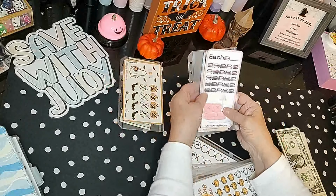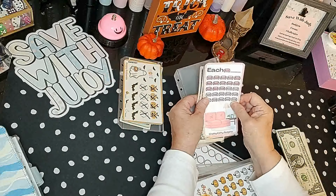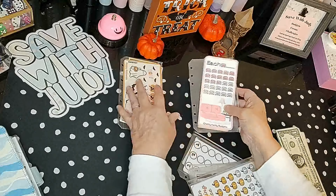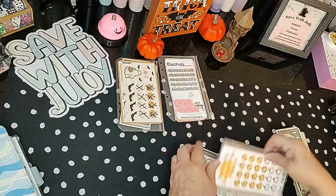And I told Gary, I got my money that I had out of the envelope. I think it was $310. And I said, let me get the other. And Gary said, no, Mom, just wait. When you finish saving it, you can give it to me. So I'm going to go ahead and finish saving that for him.